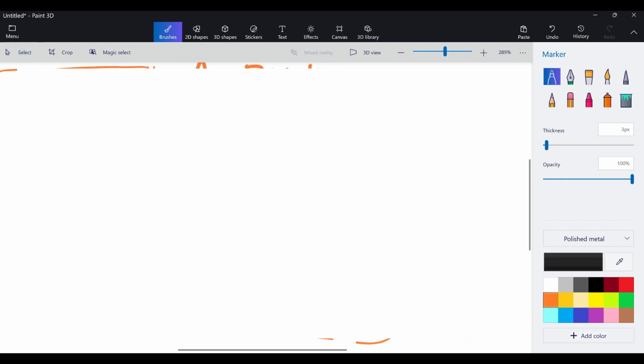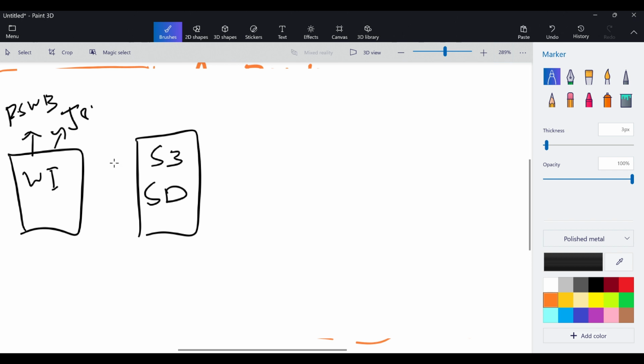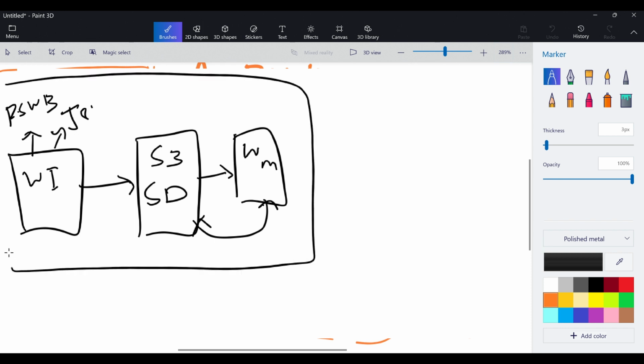I'm going to draw the architecture first. First, we are going to create one Windows instance. The Windows instance is used to create a Redshift workbench, and then we'll also install Java 8. After that, we are going to create one S3 bucket, and then we are going to put some sample data. Once it is done, we'll log into our Windows machine and we'll be able to retrieve the information inside the S3 bucket. Okay, till here, as a DevOps engineer, your part is done.